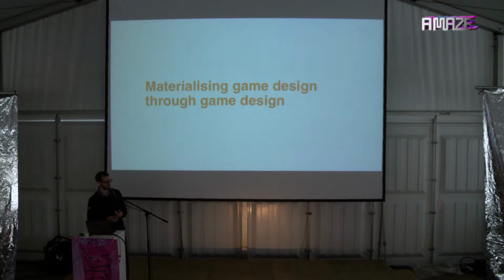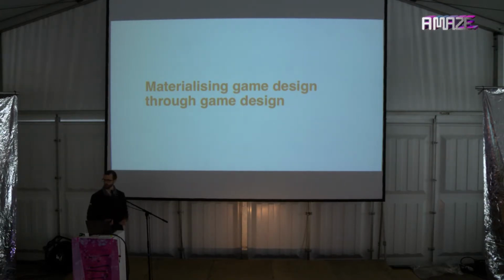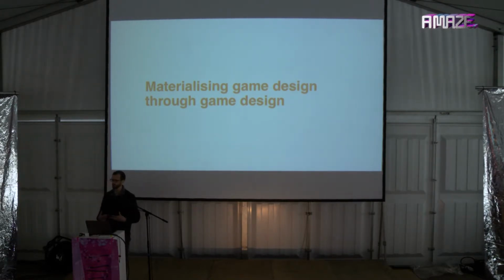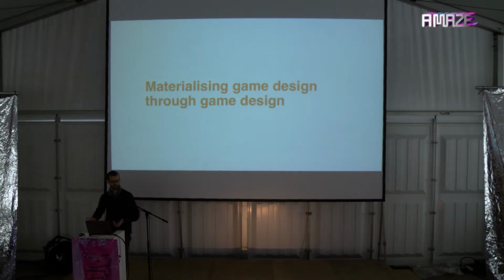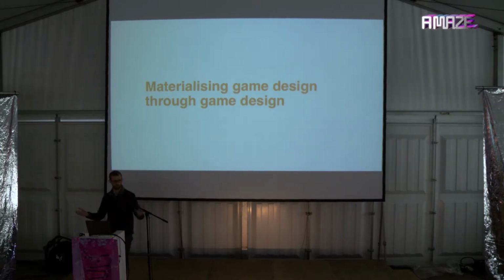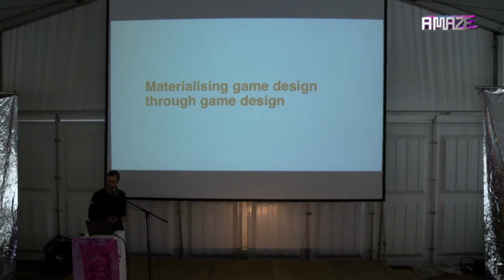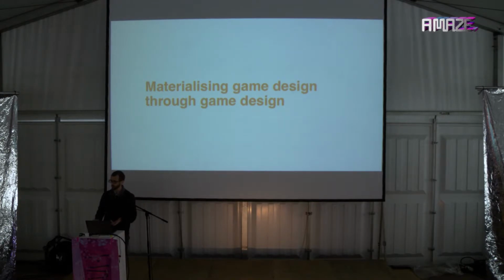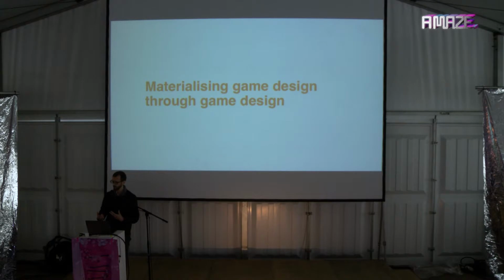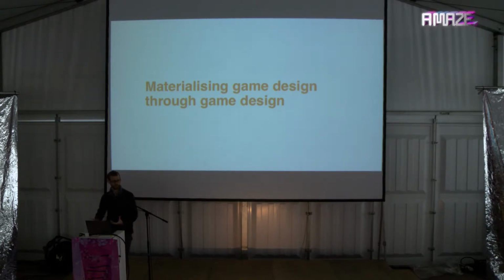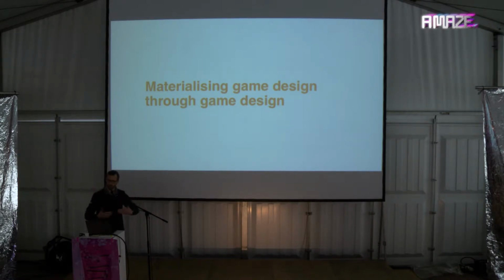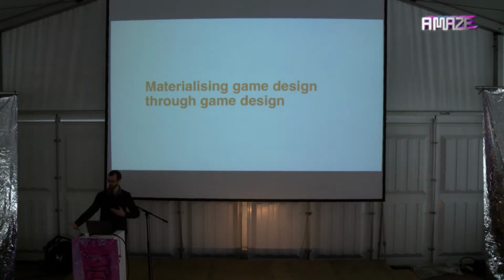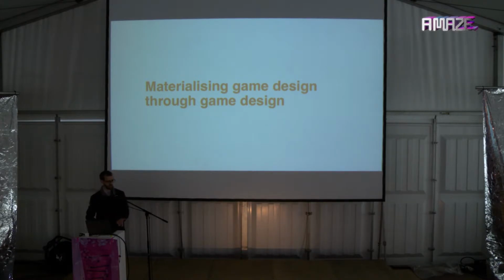So the first thing is this idea of materializing game design through game design. So we all accept that games are expressive, right? Like this is really important, I'm sure, to all of us in this room, that games can express ideas or feelings or situations, historical periods, etc. And one of the things, therefore, that games could express is design itself. So design, like anything else, is an idea, it's a process. A game could be about design in some sense, and that could be a way to talk about how games work.